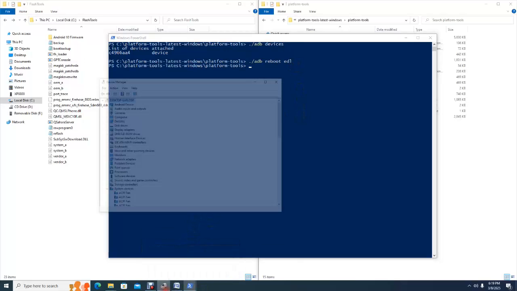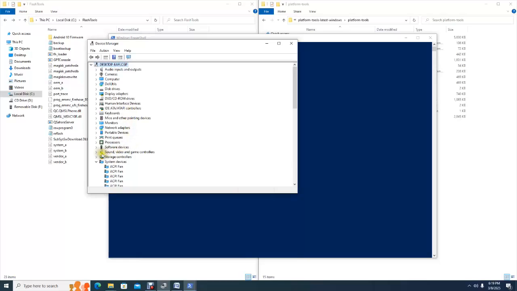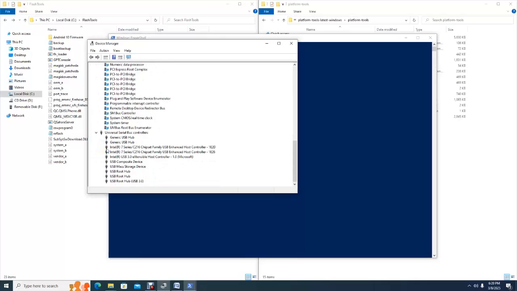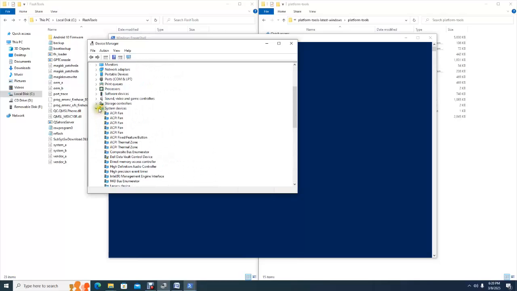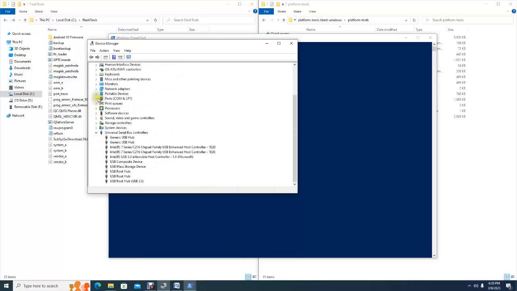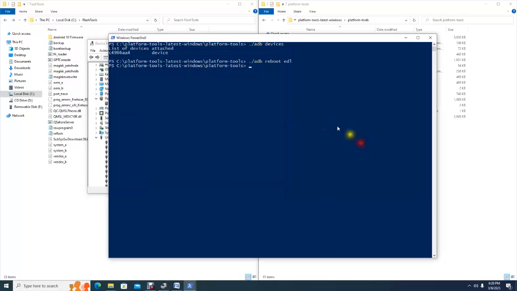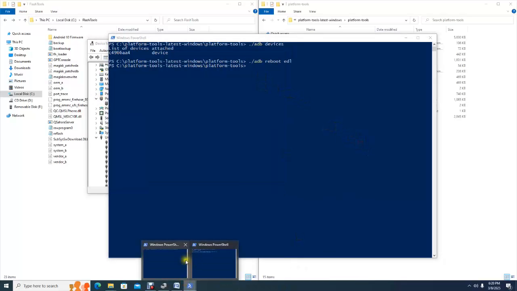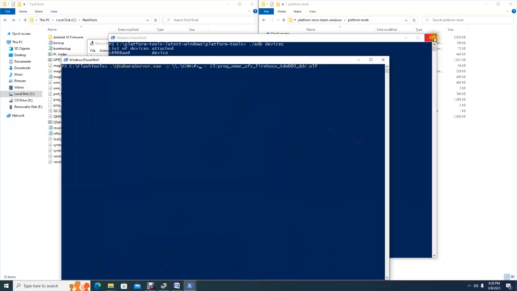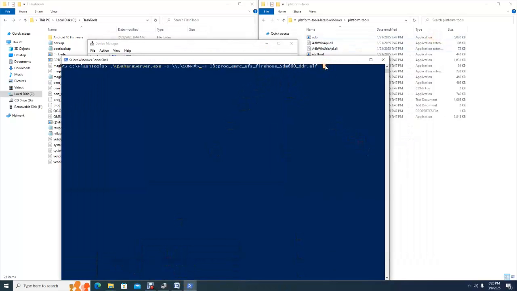Now we need to go to the device manager and check the COM port number. You'll see it right there, COM port. It's COM7. Let's get over here to the other program, or close out the other one and back up, enter 7, and then hit enter.